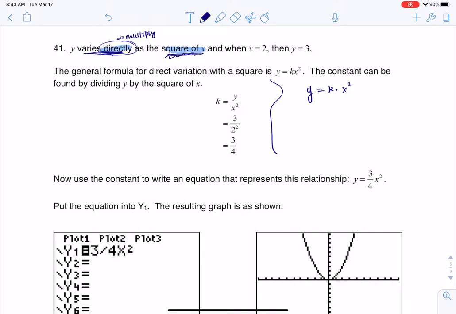And then on top of it, they gave us our complete set of information. Here's our ordered pair, so I'm going to plug in 3 for y and 2 for x. So when I do that, I'm going to get 3 is equal to 4k, or really I'm going to say k is equal to 3 fourths.